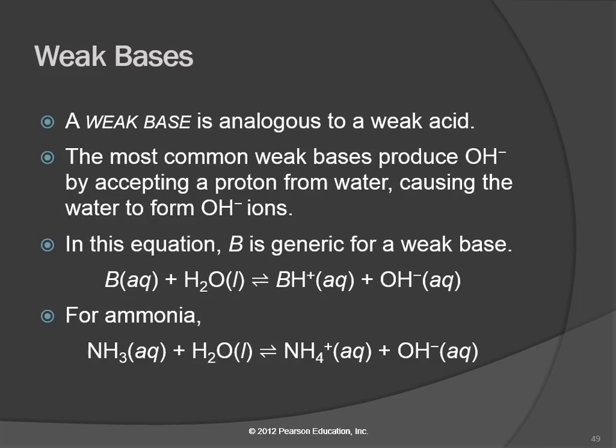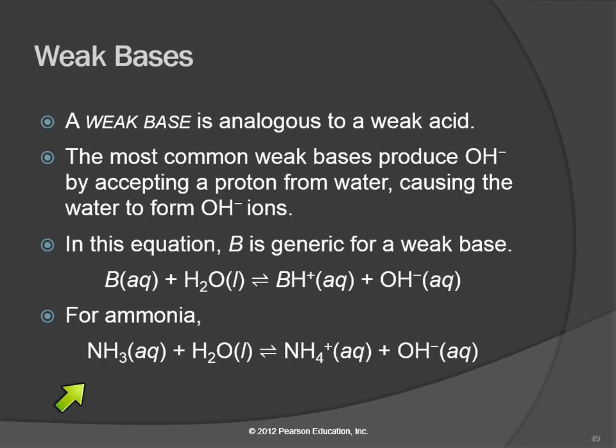What's a weak base? Well, it's like a weak acid. It doesn't ionize completely. The weak bases are generally not going to be metal hydroxides. They're going to be things like ammonia. Ammonia is really the only weak base we're going to talk about in this class. The generic, we could use B for weak base. A base accepts a proton, so it's going to accept a proton from water and become BH plus, and then we'll have some hydroxide ion being formed. But this is an equilibrium. It's not going to go to completion.